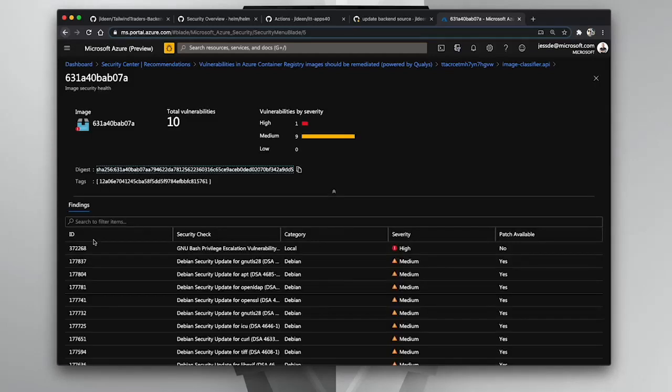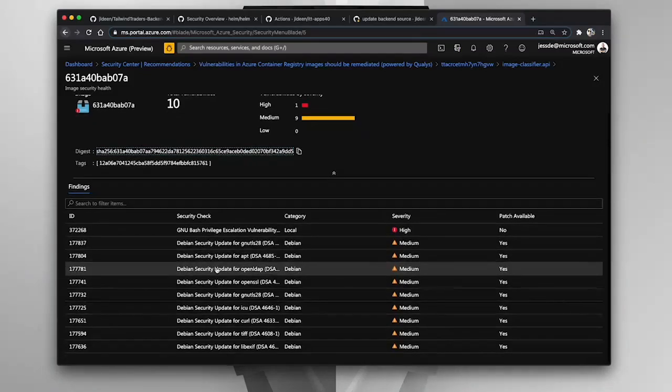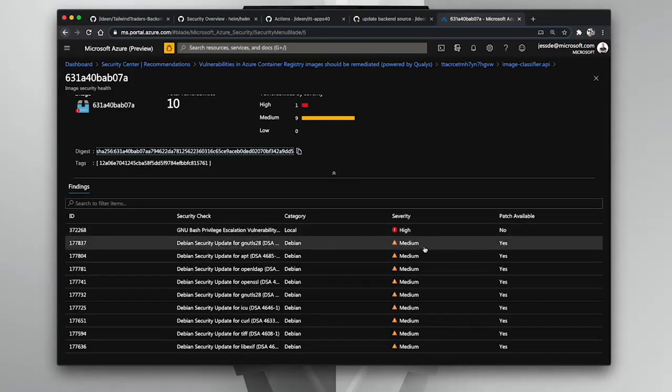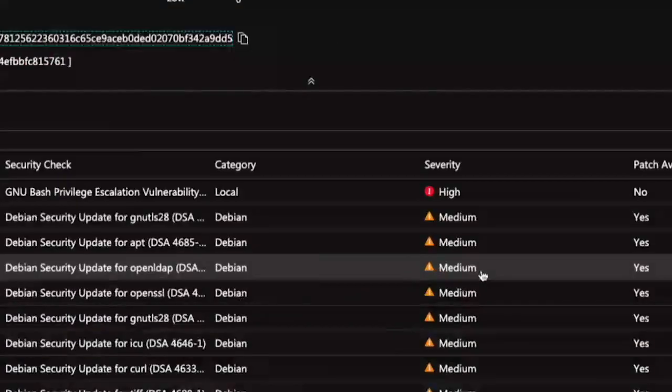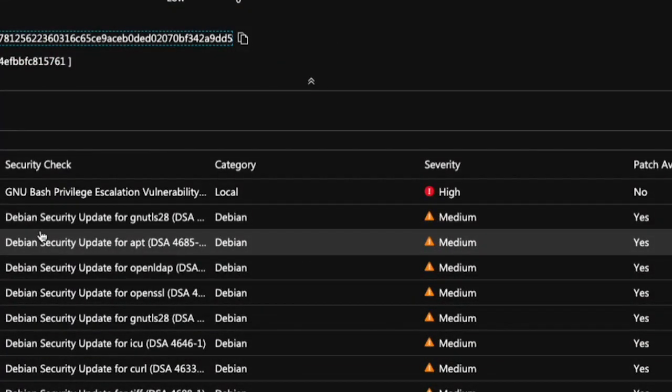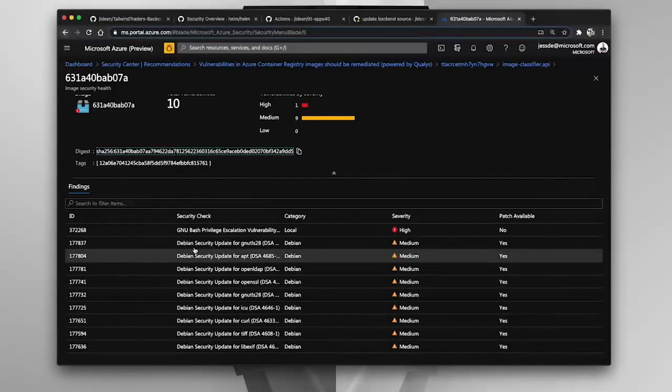If we take a look, the root issue should now have been solved. The image classifier is also the .NET application. Now we notice that a lot of the concerns are, again, medium severity, but they're Debian security issues. So we could fix that even more by maybe converting our base image from Debian over to something like Alpine, which has a smaller attack surface. It does tend to be more secure, but that's not necessarily the right answer for every single application and architecture. But this is the information that we can take, go back to the drawing board, and continue to tweak and make those changes.